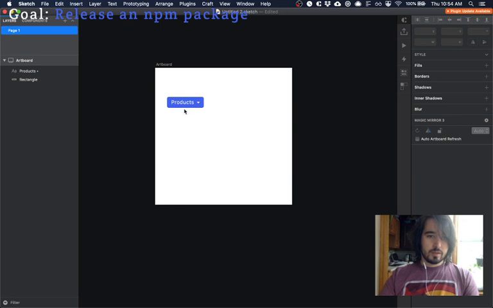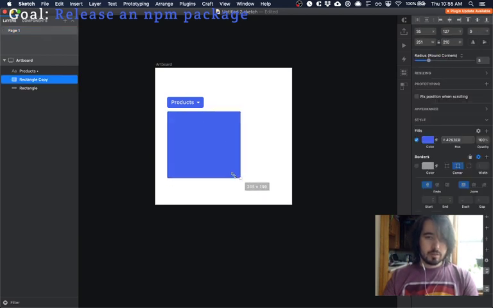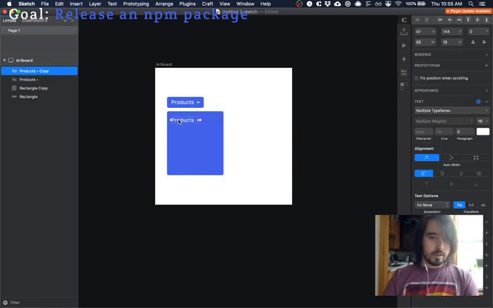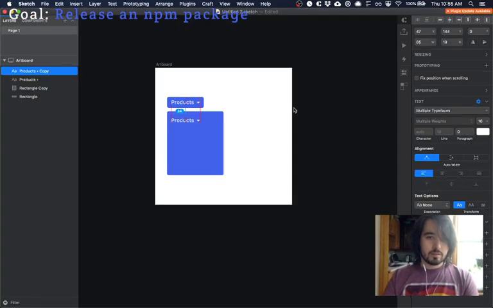Okay, so now for the actual drop-down part, I'm going to do this. We can have more spacing than normal. Well, I think 10's still good. Because again, it's just important that people understand what we're talking about, not necessarily that it's 100% accurate. Like they need to recognize this as a drop-down menu, it doesn't necessarily have to be exactly matching this. Okay, so we'll put that a little bit down, put that a little bit over.